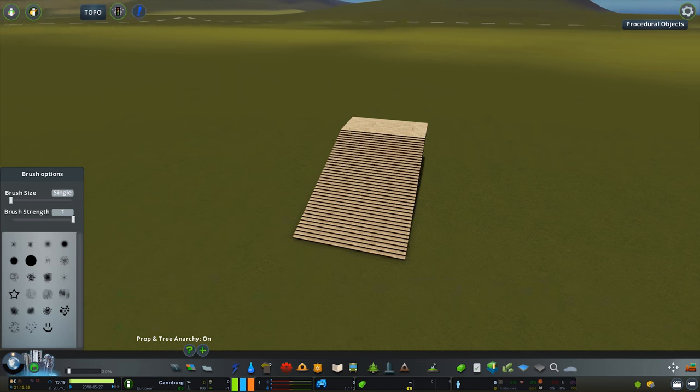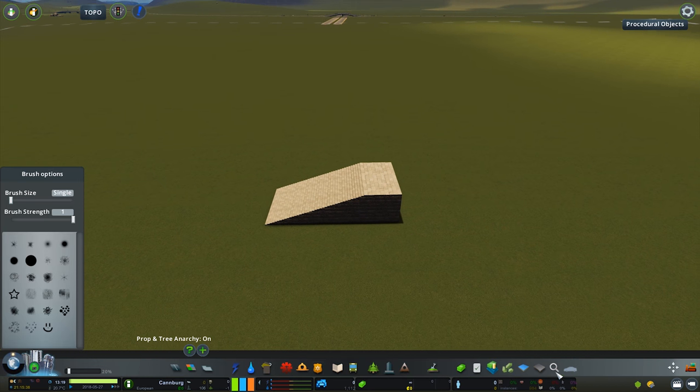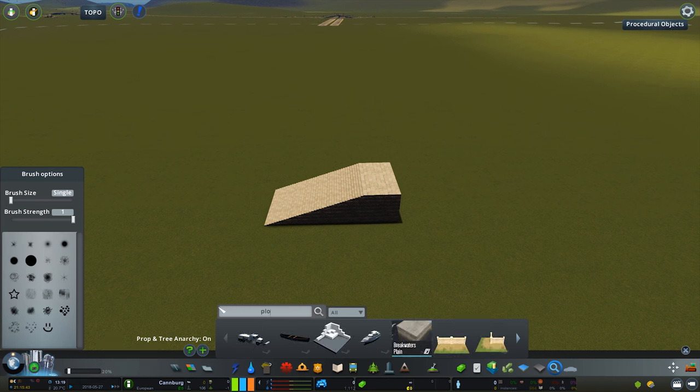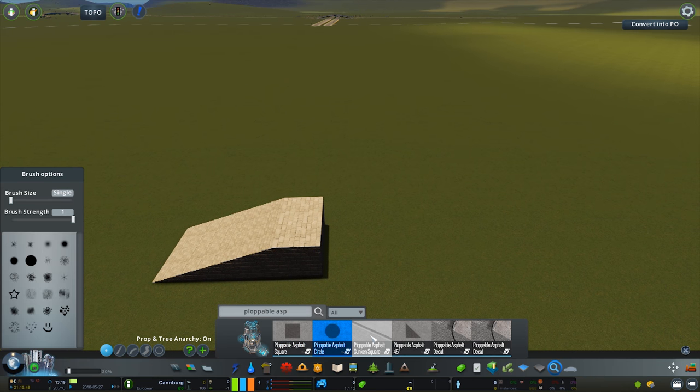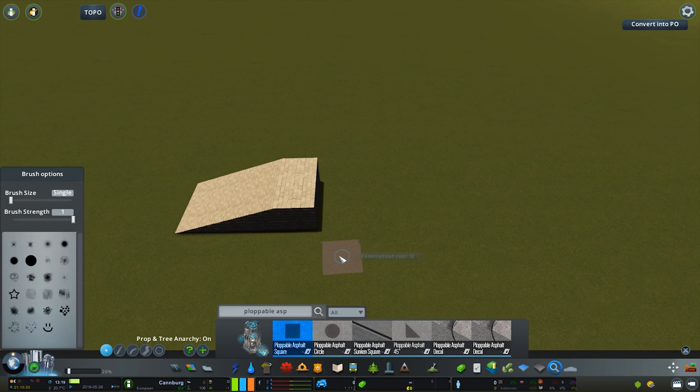So what we need to do first is place one down. And what I'm doing, for example, in this tutorial is I'm going to place two next to each other to give us a bigger working space to do so. But you can get away with doing this on just a single staircase.